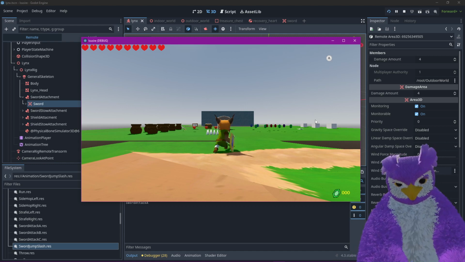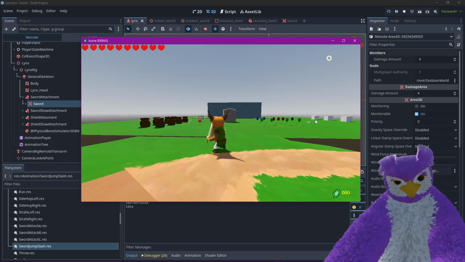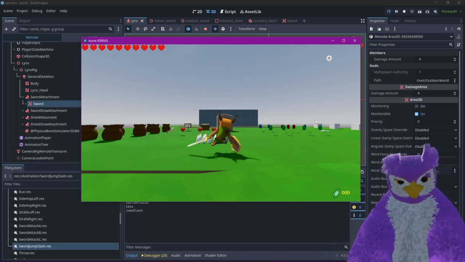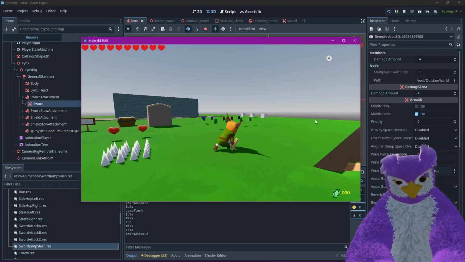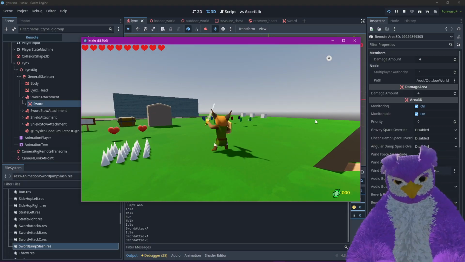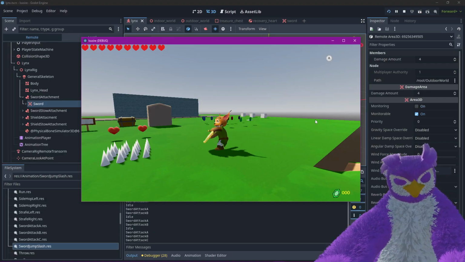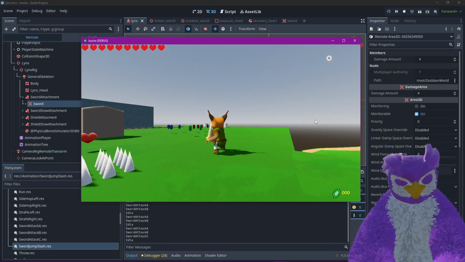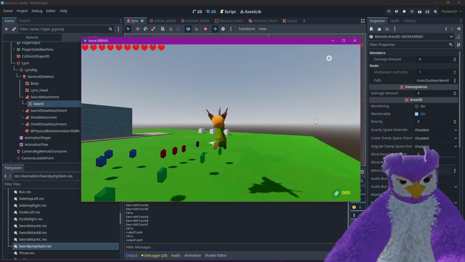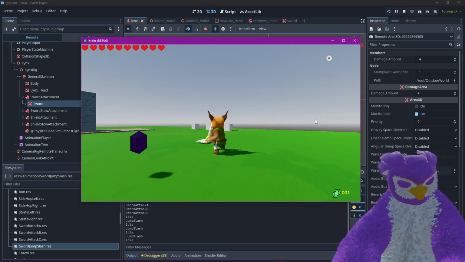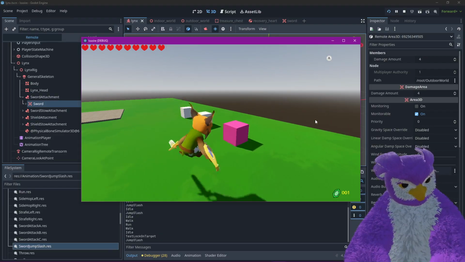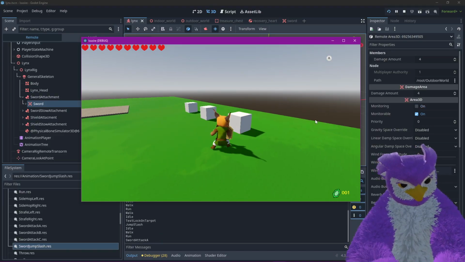Monitoring is false. Yeah, it never... Then for the jump slash, monitoring is never getting set to true.